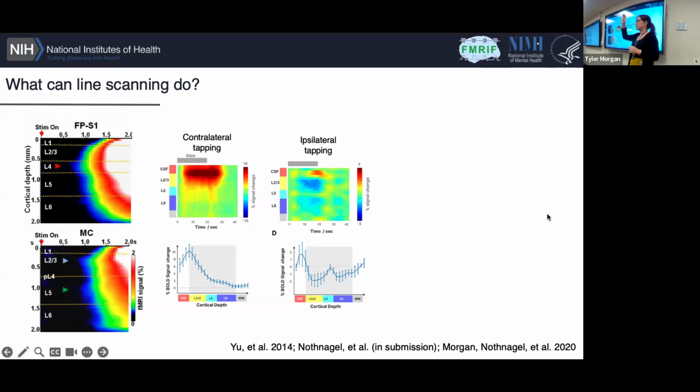In the tapping that you see in the contralateral case, which is what we normally expect from a tapping experiment, you can see a really, really big response. You can see with some specificity what's happening in the CSF, so these are things like vessels, veins, etc. You can also see how it slowly goes down throughout cortex during the time of the stimulation that's happening.